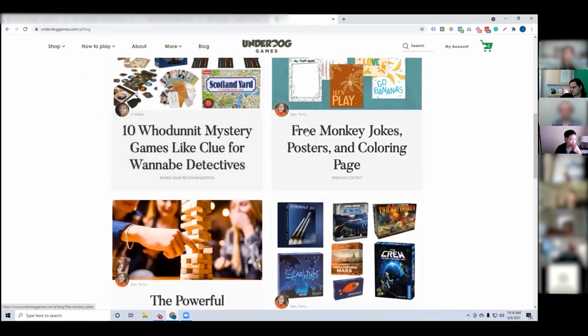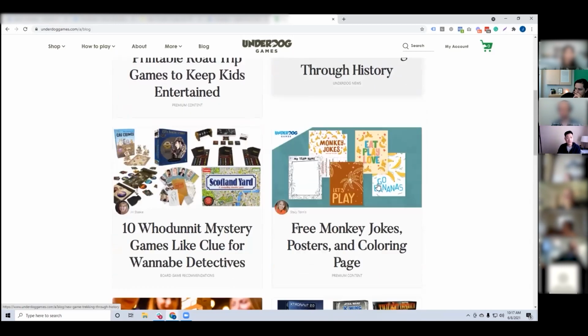I might not want to show up for free monkey jokes. People looking for funny monkey jokes will show up, just like how we showed up for pickle. Everything's going to be taken out of context. Remember, Google's a machine. It's going to look at coloring page and say, cool, coloring page. That's what you might get 1 billion searches a day for coloring pages. And that's going to suck up all of your ad spend. That's the only thing that's going to show, because you have $30 a day and you had 15 clicks for $2 a click for coloring pages. And no one was ever even introduced to your product because they sent all right to your blog.